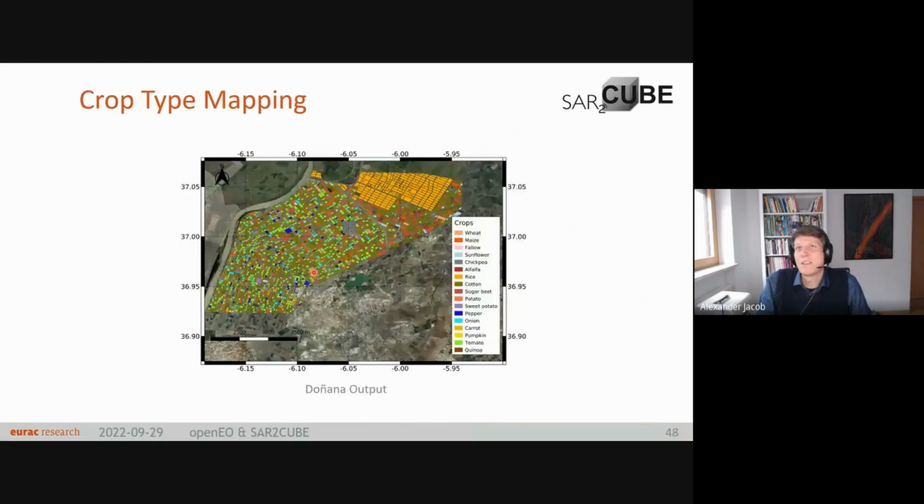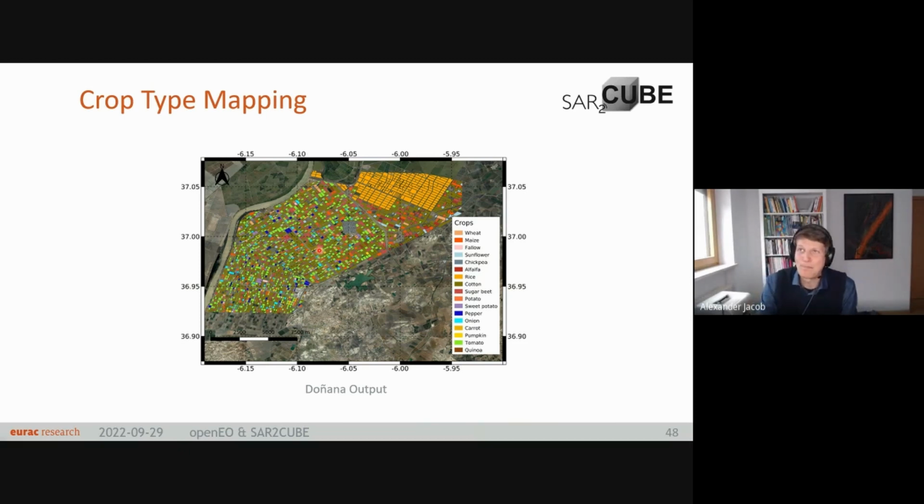Or as I said before already, we can do this crop mapping. And this is really crop mapping with not just 3-4 different crops, but with 20 different crops or so. So that's actually quite a good instrument to do this. Of course, this works here in this study area quite well, because it's a super flat area. So there you have no issues with the SAR geometry, actually, like in our mountainous regions that I have shown you before.